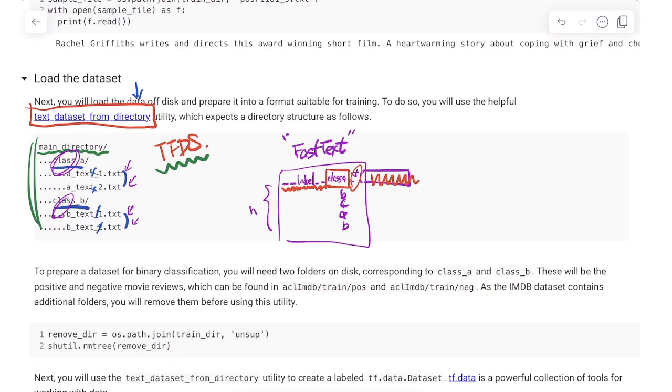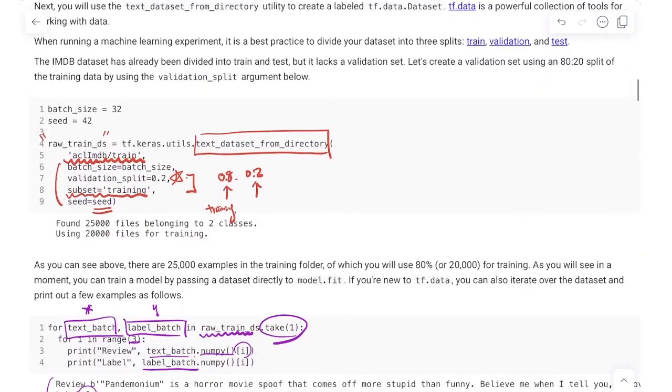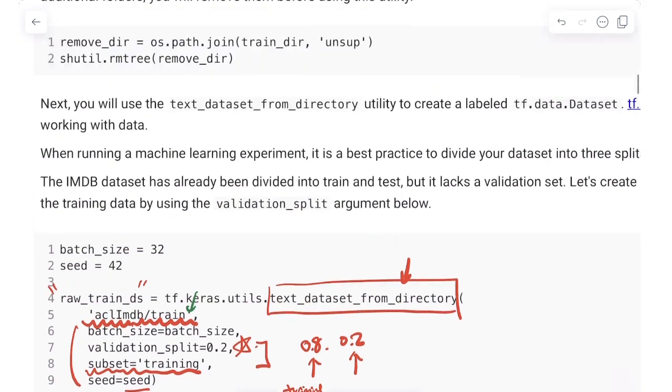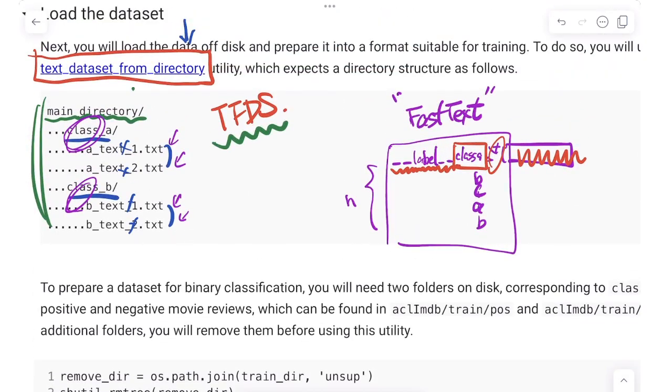Okay, so after that, you create your dataset by using the text_dataset_from_directory function provided by TensorFlow Keras, and here, that is the name of your root directory. For example, it's main directory right here.